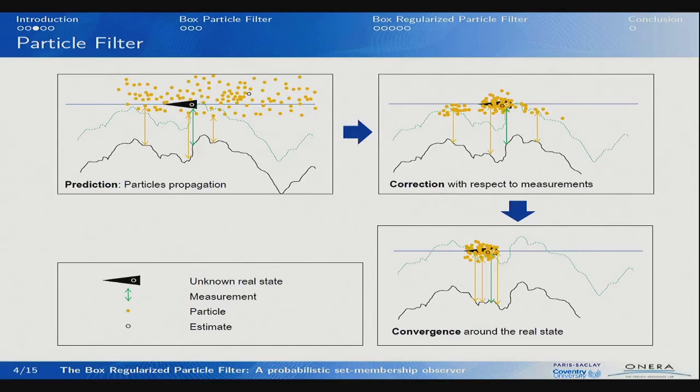An approach that has been explored in the literature is the particle filter. A particle filter is a probabilistic estimator that draws a cloud of possible states that are called particles, and they are weighted by their probabilistic likelihood to be close to the real state given the measurement. And iteratively, we can resample this cloud of particles to converge around the real state using the successive measurements.